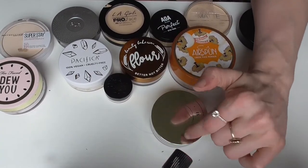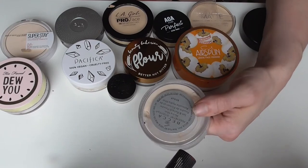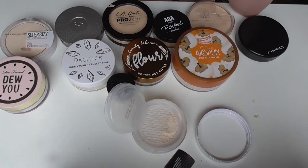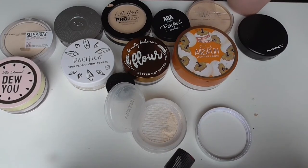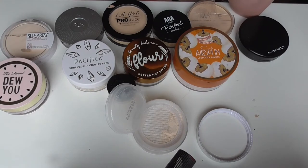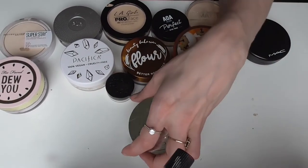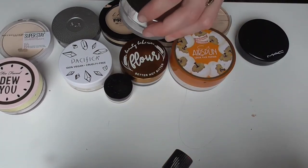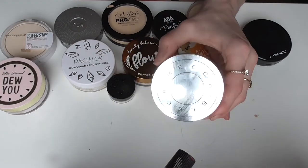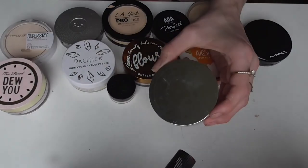This next one I'm sad about — it's from Becca. This is their Hydromist Scent and Refresh Powder. A lot of people on YouTube did not like this but I absolutely love it. This powder is cooling — when you put it on your skin it almost feels wet and cool, then when it dries down it's like a regular powder but with nice coverage. I'll be sad when I finish this. Since Becca is closing, once I run out that's the end of it, so I'll just use what I have and try to find something to replace it.